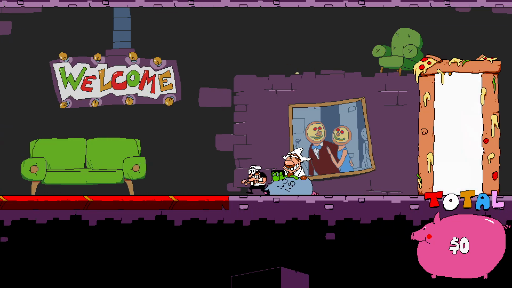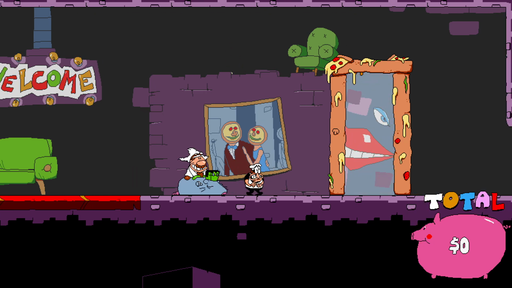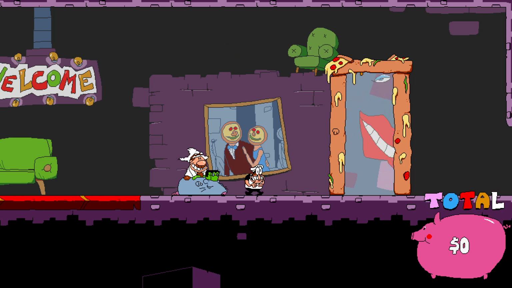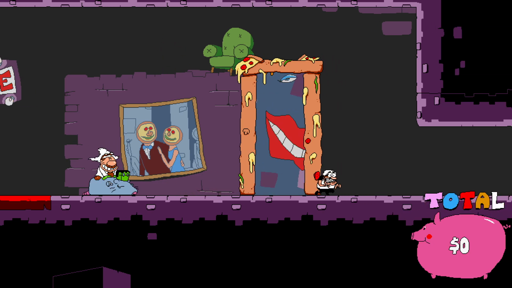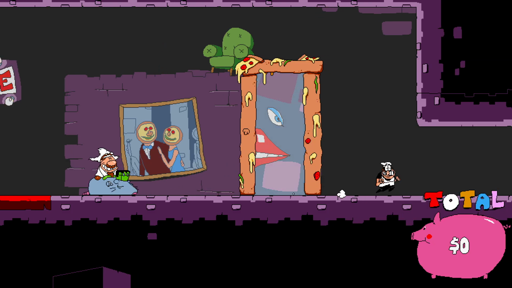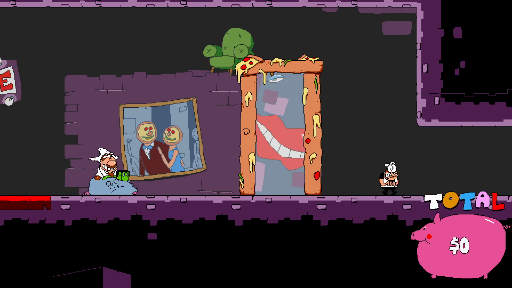Now also note, I am playing this on PC using keyboard and mouse controls, which is personally what I recommend you use if you want to get the most precision. This game does support controllers, and controllers will work just fine. Heck, there's even a Switch port. So if you only have a Nintendo Switch, you can get your Pizza Tower fill on there. However, I am on PC simply because it's easy to record, and also I prefer the keyboard controls.